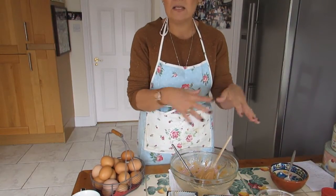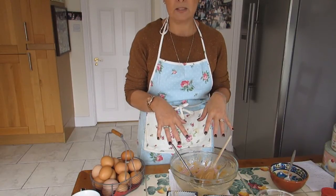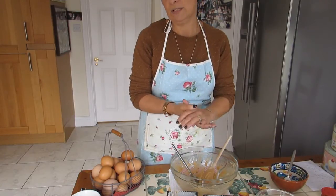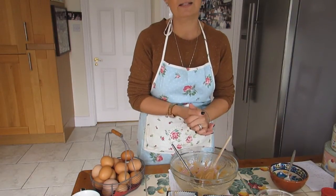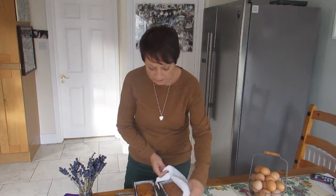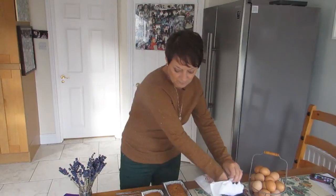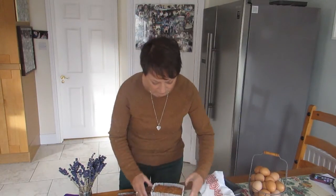Once they come out, leave them for about five minutes in the tin, then take them out and leave them on a wire rack to cool. One important thing about barnbrack is that you need to make it a day or two before you slice it. Cover it in cling film once completely cooled, then tin foil, and after a day or two you can slice it. Our barnbracks took 55 minutes at 170 degrees — you'll likely need the full hour for a two-pound tin.